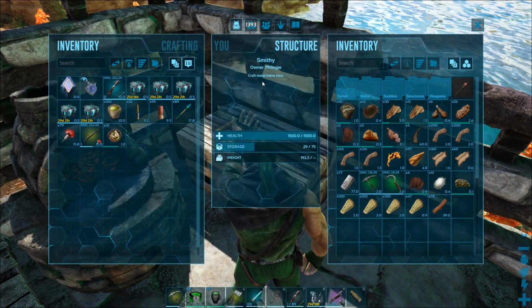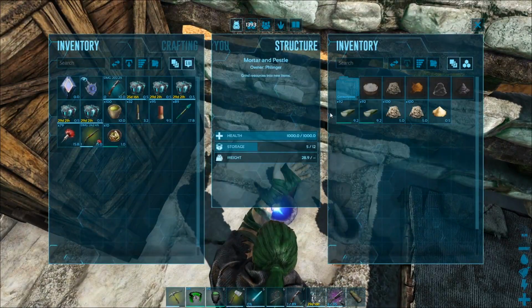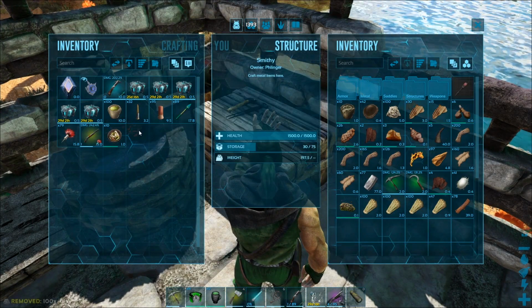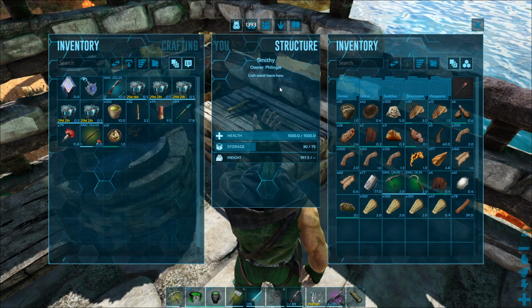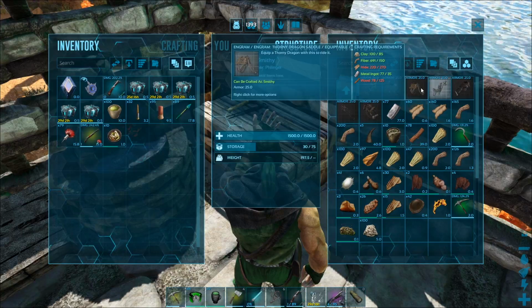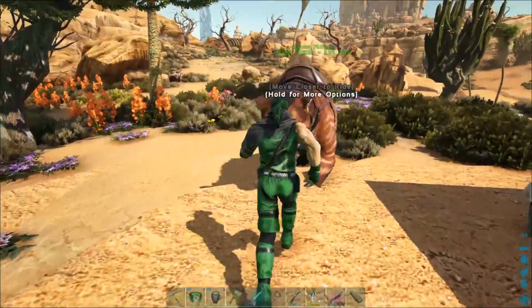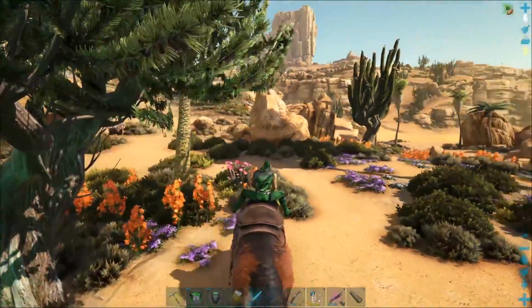All right, but yeah, the sand is really the only hard part about making the saddle. Oh, I've already got some made right here. It's really the only hard part about making the saddle, is the clay. All right, let's see, saddles. All right, so we still need 50 hide and 125 wood. Good thing there is some raptors right up here.